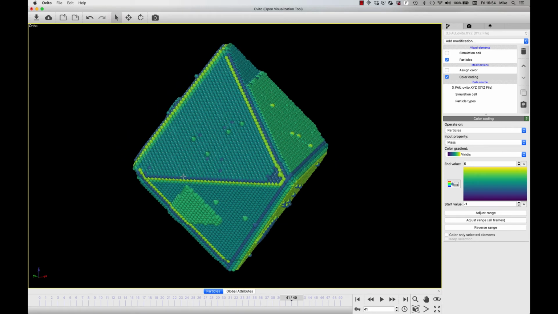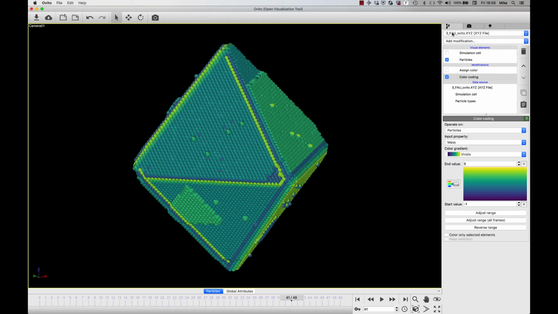So if we want to make a movie, then we have to do a couple of things. First of all, you'll see that you have this projection up in the top left is ortho. If we go down to view type and we select that, we create a camera. We've now created camera number 1 up here.